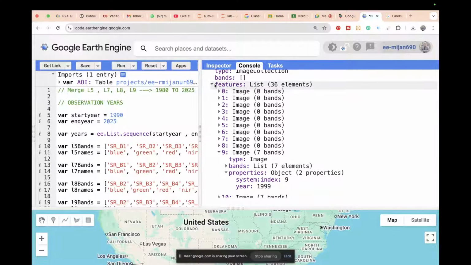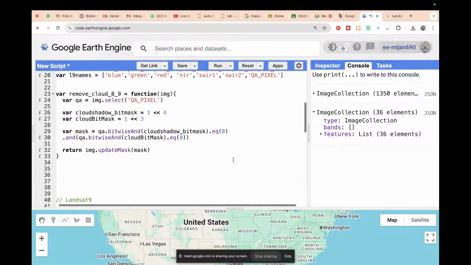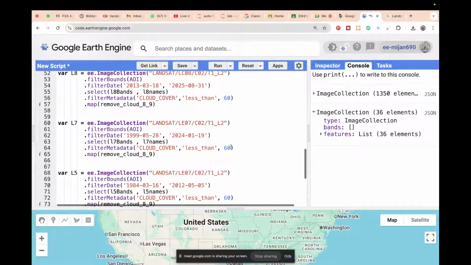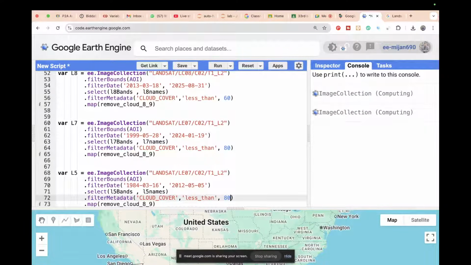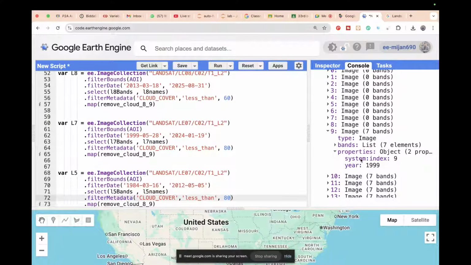So now how can I get the image? One solution is that we increase the time period and increase the cloud level. Let's check what happens. Suppose for Landsat 8 and Landsat 7, we increase the cloud level to 80, and also increase the other to 80. Okay, now run it and check what happened. Let's check again. Okay, it still shows the same; we only find the last of 1990.